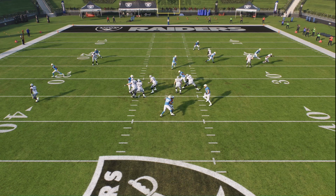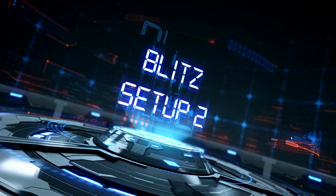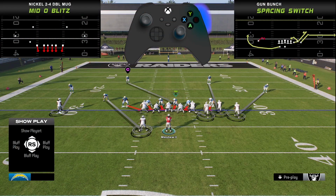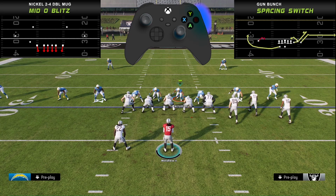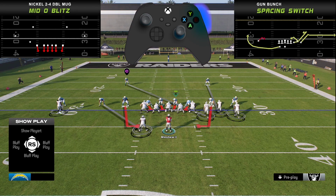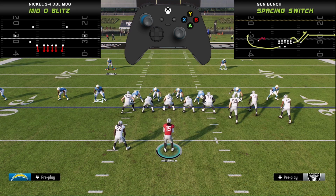What I want to do now is I'm going to show you a couple other things that you guys might want to watch out for with this setup. Now another setup you can do is basically the same thing. If you want to go ahead and call press coverage, and then you can call QB contain. That's what I'm gonna go with here. And then the rest of the setup's pretty much the same as you look at. I'm gonna go ahead and move this guy down into this position here and do something like this.